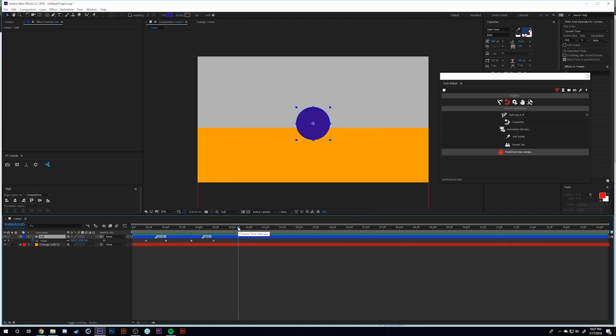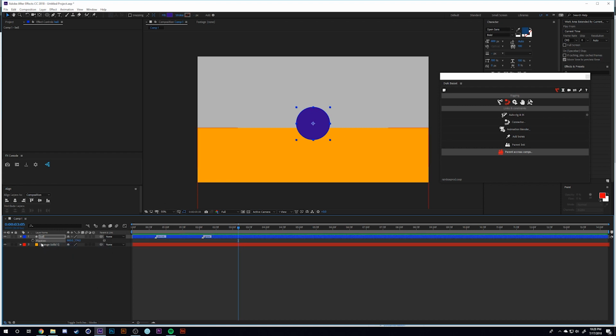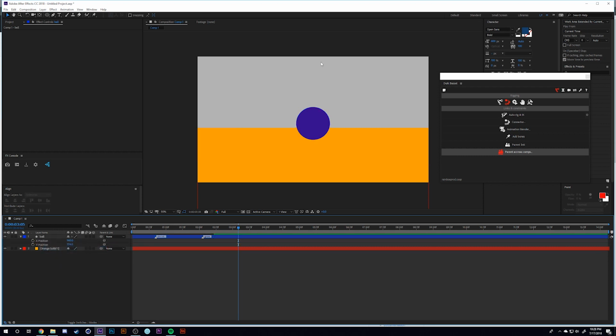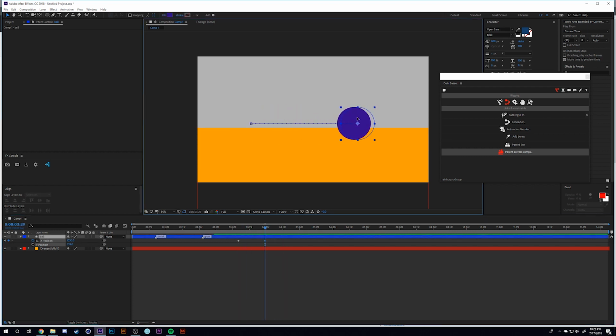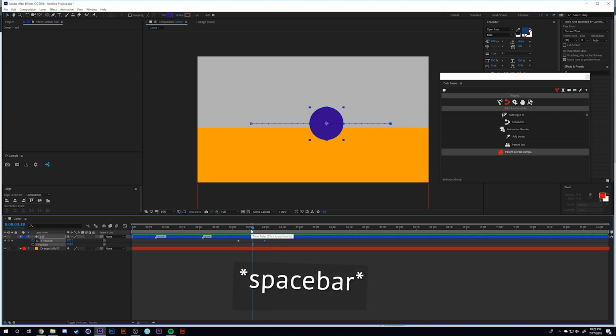And now we want to animate the position. So I press P for position. For this, I only want to animate it going across. So what I did was I right-clicked the position and chose separate dimensions, because I only want to animate the X position. I only want to animate it going horizontally, so I don't really need to worry about the Y position. So I'll just keyframe the X, and I think I'll start over here, then go over a little bit and keyframe here, and I'll play it. That's good enough for me.